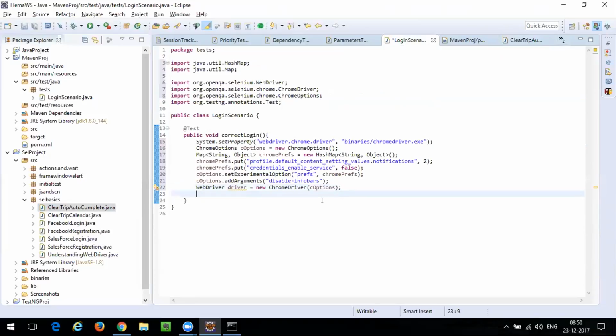After WebDriver installation, please give driver.get, then after driver.get. I copied it in the chat window. Okay, okay.